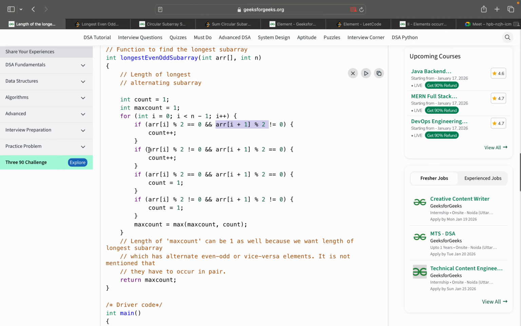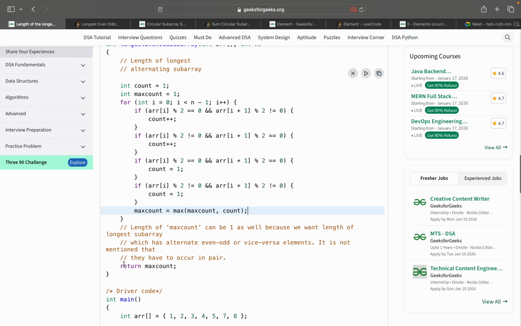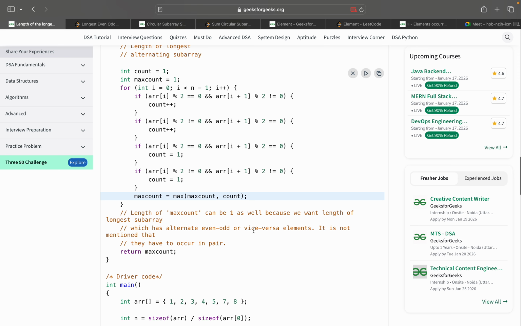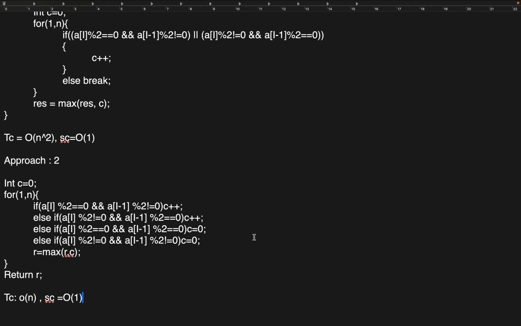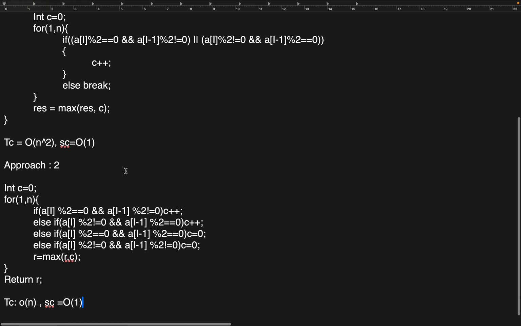Again even odd, again even odd, and when it breaks they set the count to 1 and update the result again, right? So it's easy, right? As we return the result based on the condition, we are updating the count and maximum count. Is it understandable, guys? Any doubts so far? No doubts.